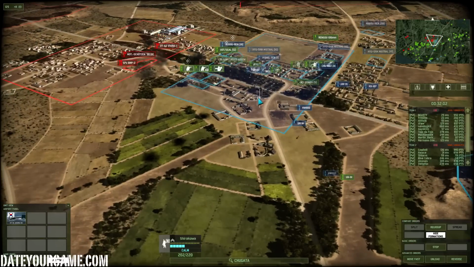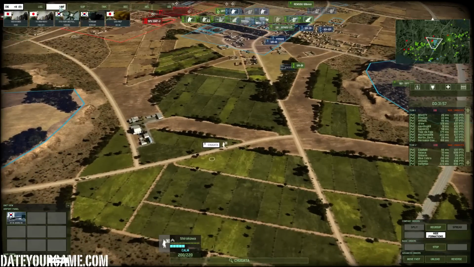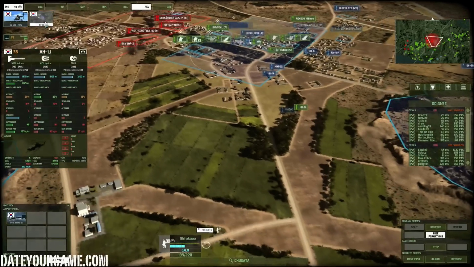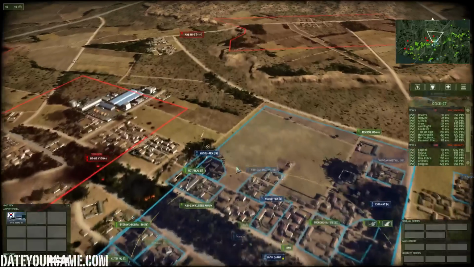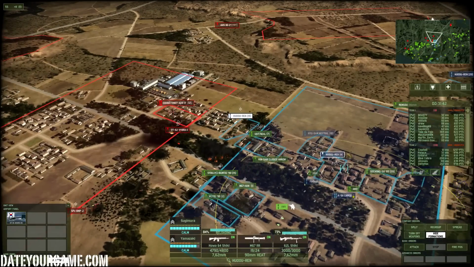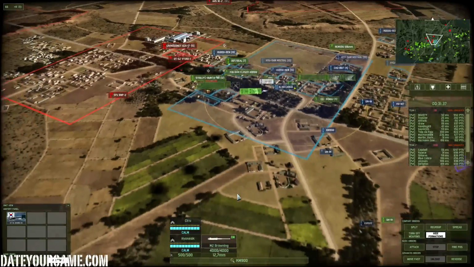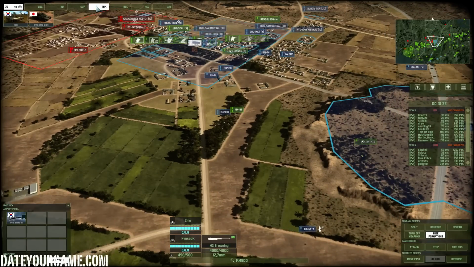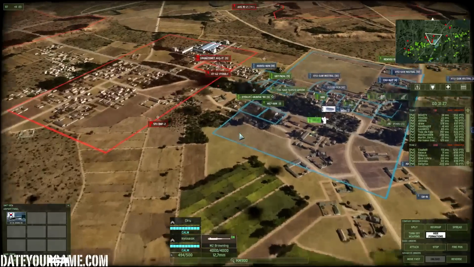Okay, we do have a command vehicle on the other side, so we'll cancel that move. We'll need to bring some tanks to fight those BMP-2, which are a pain right now.